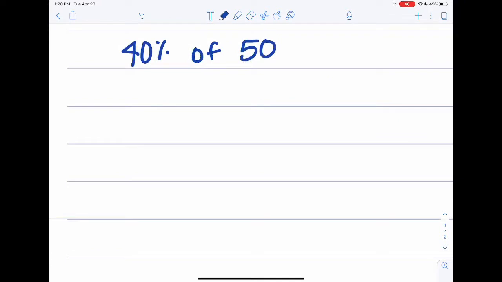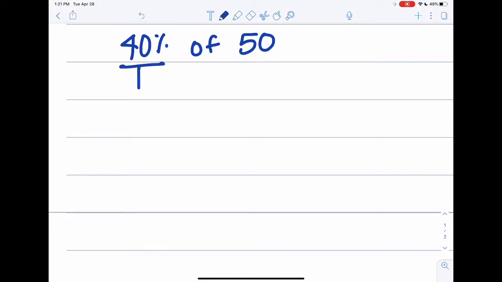So let's say I found a sale on the shoes that I wanted, and this time it's 40% off $50. So let's go ahead and calculate our new price. So same thing, I would need to convert my percentage into a decimal first. To do that, I need to divide 40 divided by 100. And anytime you're dividing by hundreds, you can always just move the decimal twice over. What I mean by that is if 40 has this decimal right here, I would move it twice and my decimal would now be here.